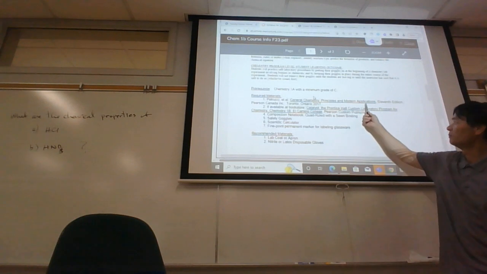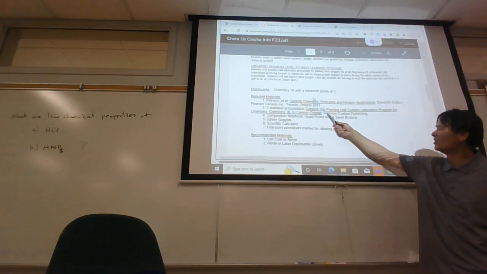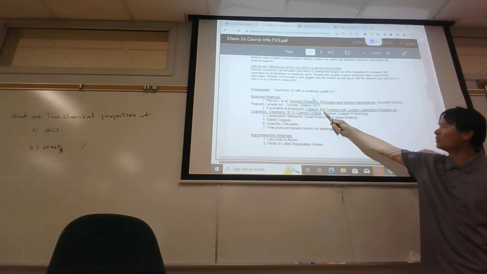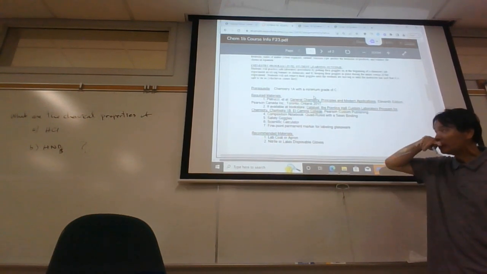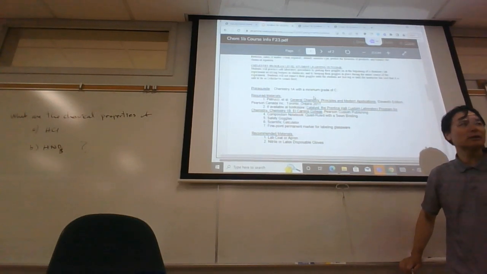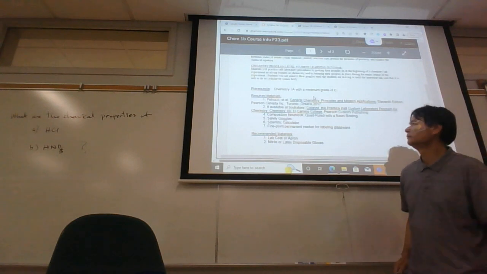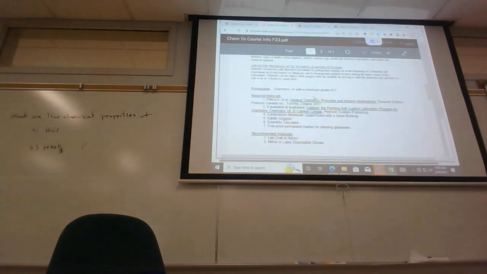Anyway, getting back to this, the text, Petrucci, is the same book. So fortunately you don't have to purchase that. I went to the bookstore, they don't have this available, so ignore number 2. This was the lab manual, but what I'll do is I'll just post the lab on Canvas, most likely. You will need a composition notebook, so let's take a look at one here.